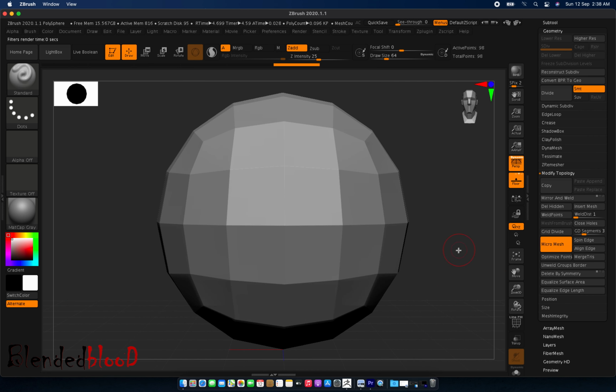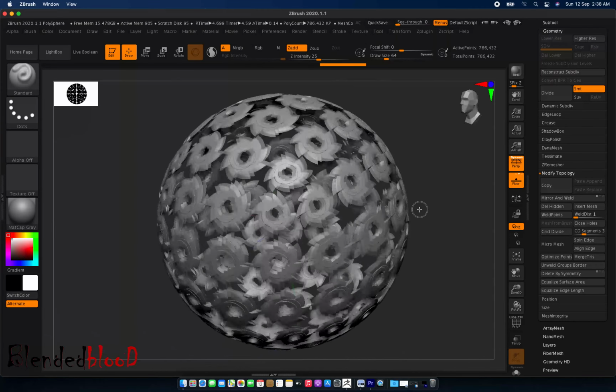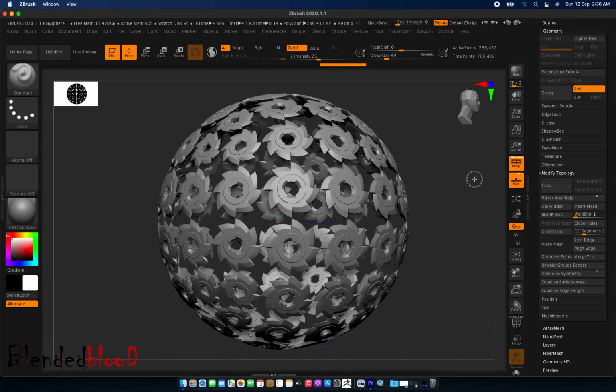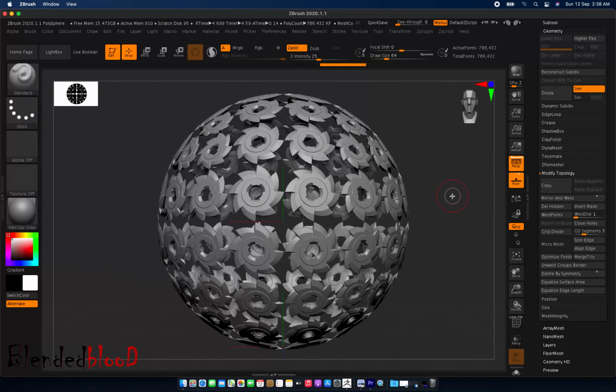So how do we get that BPR or that Micromesh permanently on my object? For that you have to come to this Geometry, Convert BPR to Geo. If you hit this option, your actual mesh is vanished and now your Micromesh will be placed at every poly of your mesh.